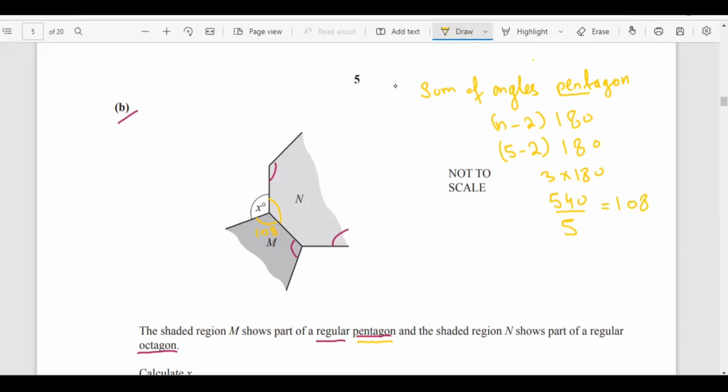And what about the other one? Now can you think about the other angle in the octagon? I'll again give you 1 minute. Just find this angle using the same procedure, but octagon has 8 sides. We had 5 sides in pentagon. Pent means 5, oct means 8. So just check that out. I'll be waiting.